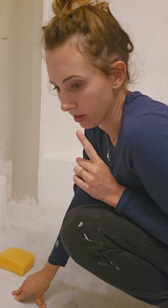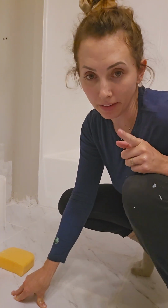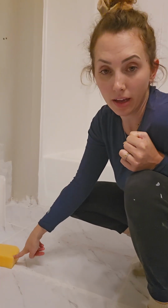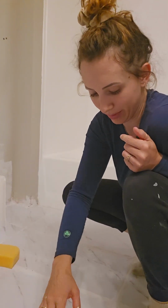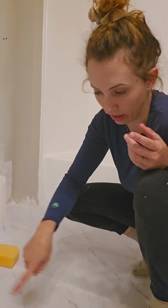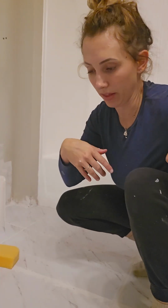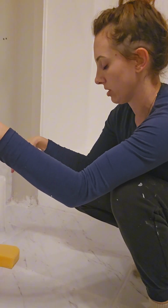So what's working for me, like I was saying earlier, is I grab some of the grout on my finger, spread it through and fill it in, and then I use my finger to scrape the excess off so it's kind of flat. Most importantly, I run my finger through in between the tiles so it makes it even. Then I did the whole bathroom like that, and then I started back where I first started putting the grout between the tiles.